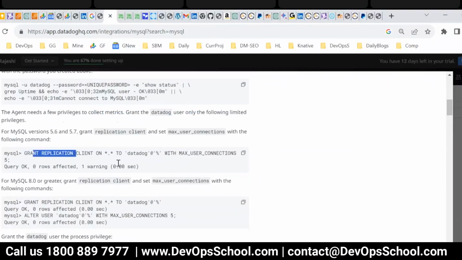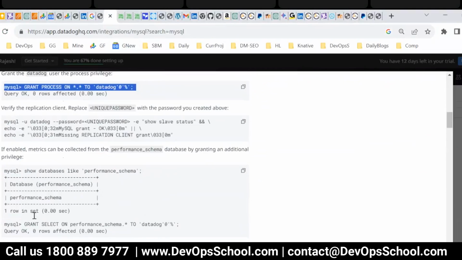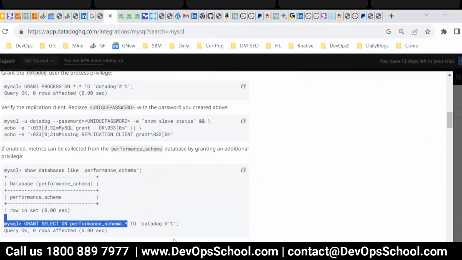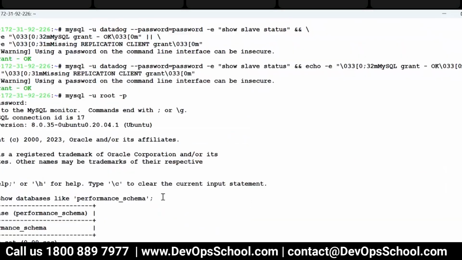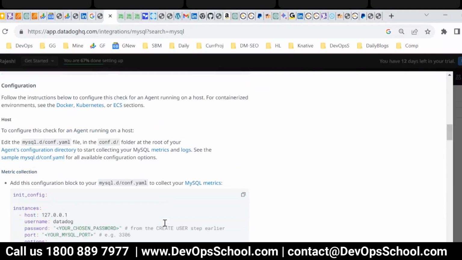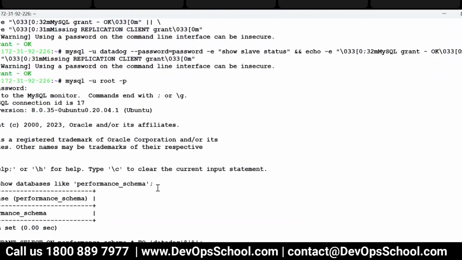So what you did, nothing great. I'll tell you what you did. Here you created a user. Here you gave the user access to some of the databases and connections. Here you granted the Datadog user process permissions. And here you gave a permission on the performance schema. That's all. These are the things needed. Are you comfortable, all of you? So the Datadog user is created in MySQL, right? MySQL, of course, not the OS. No, MySQL. Yeah.